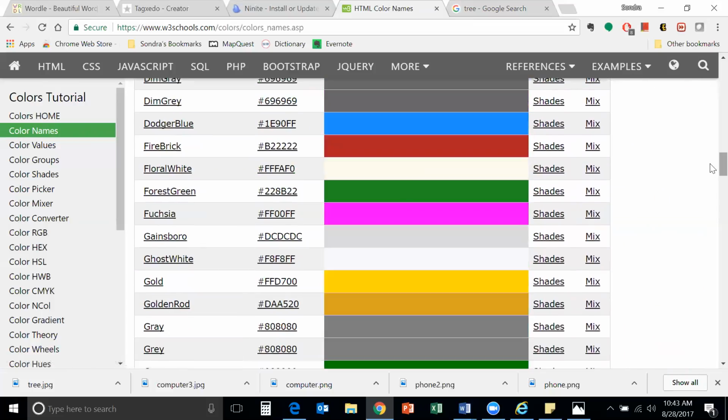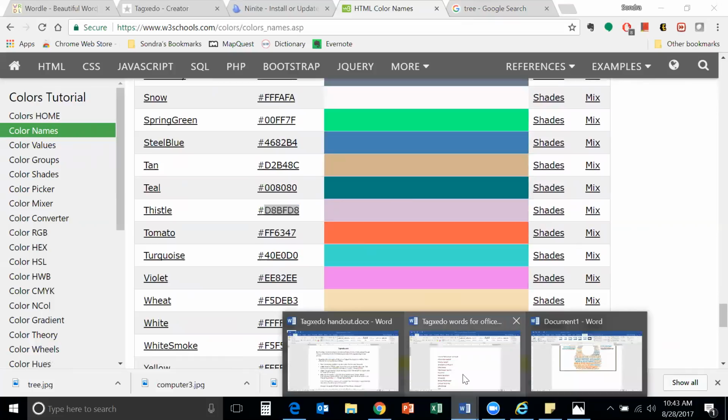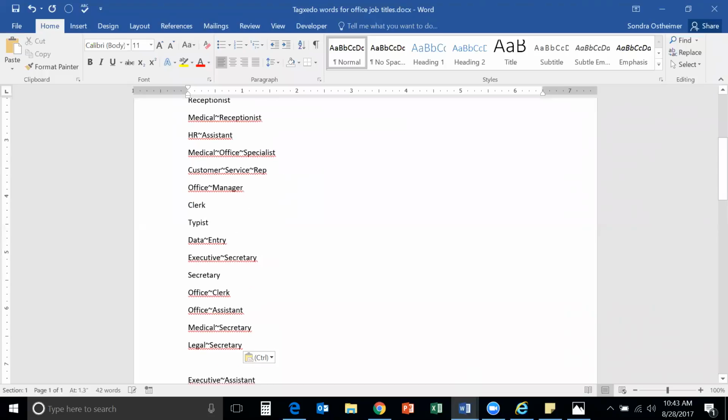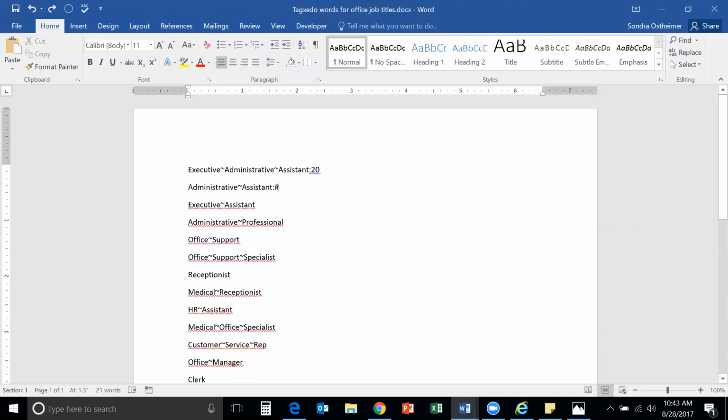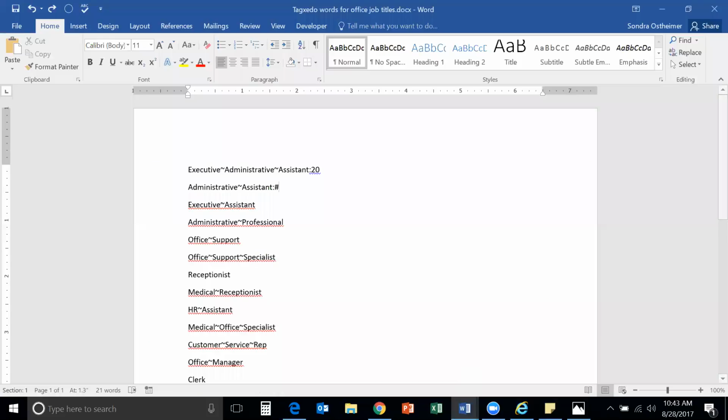So you can go from A to Z, every single color, and then you can just copy and paste that code. And again, I would put it back here. Let's say that I want this one in another. I would put the pound sign and I would paste the code. Oops, I didn't copy that code. So I'm going to copy Control-C and go here and paste it. And then I'm just going to paste the text only. Okay, and you can't have a space after it, so it has to be all together. So that would have a certain color for that word.